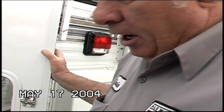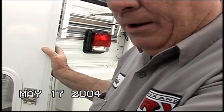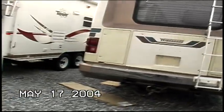Okay, this right here. Can you see the license plate from the truck? Do we have to put a license plate on the outside each time? Yeah, we want to. You won't be able to see it from the truck, huh? No problem. Before we load you up, I'll have your tag on back here. So that's cool. That's just another thing you're going to have to do.